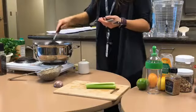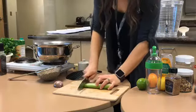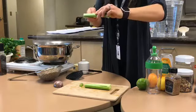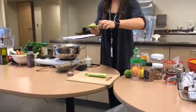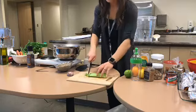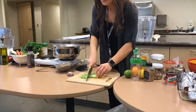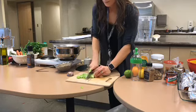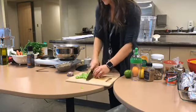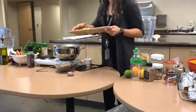So we got some onions, some garlic. You can already smell it, huh? Yeah. And then, okay, so I was gonna show you, I usually cut the celery on the flat side, so that it's not rolling around when it's on the curvy side. So, flat sides down. I'm just gonna hold them all together and just kind of push them through as I keep my knife in the same place. And I'm making them pretty thin slices so they'll cook pretty quickly. Perfect. Gonna add those in as well so they start to soften up.